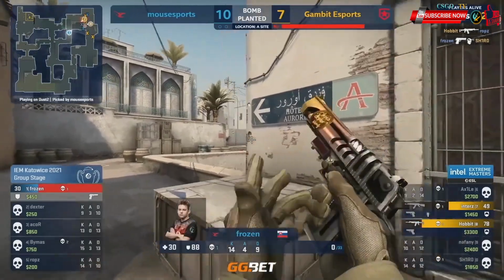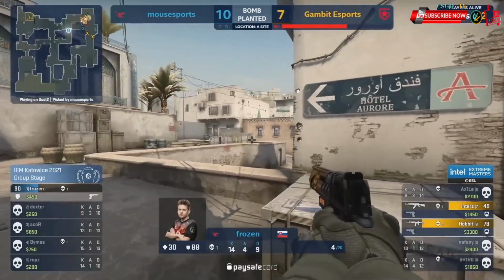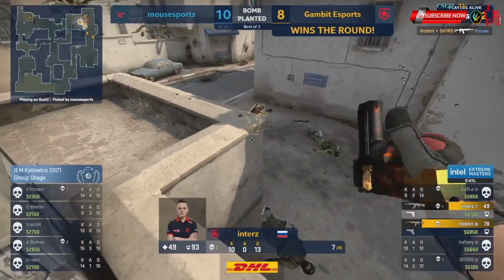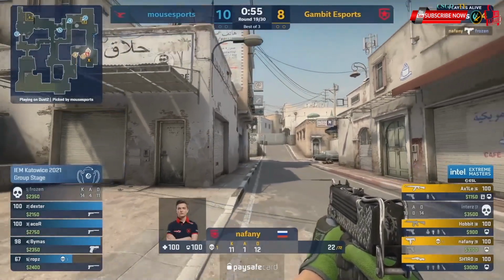It's all onto Frozen, and Frozen will collect one. But in a 1v2 with his health so low, this should not be viable. Still, the man will attempt. Needs to hit the first. They're both on the site, clearing out towards Cards. Hobbit to finish the job. Not at all. And there's heavy presence here towards A, and Gambit have no information elsewhere on the map.